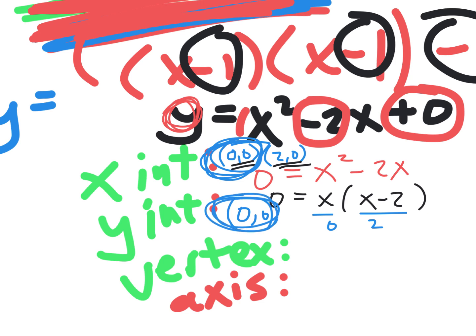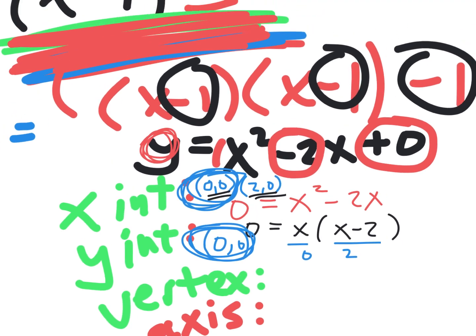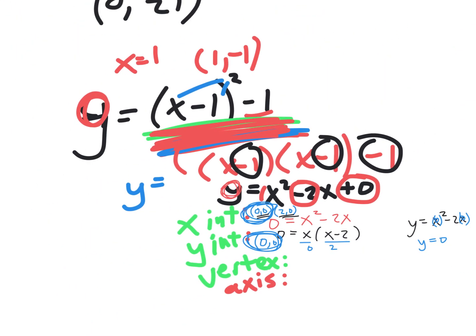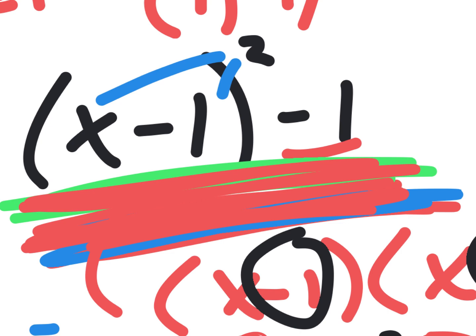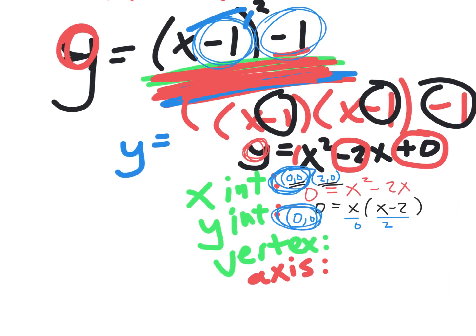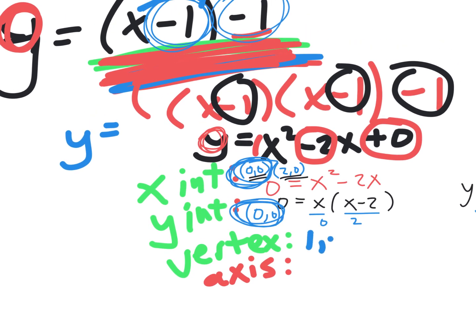All right, and last but not least, we have the vertex. I could have got the vertex in minute 1 by just looking here. 1 comma negative 1 was the vertex. And the axis of symmetry comes from that. X, it's the axis of symmetry. X equals 1. There's your 4 answers. Did any of you have them all? All right, that's only 3 people that had them all.